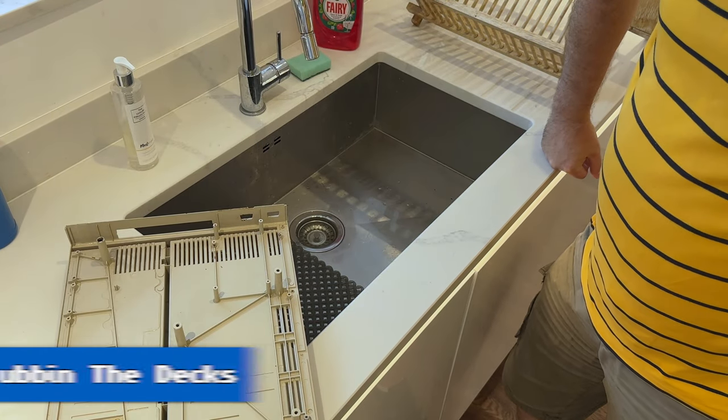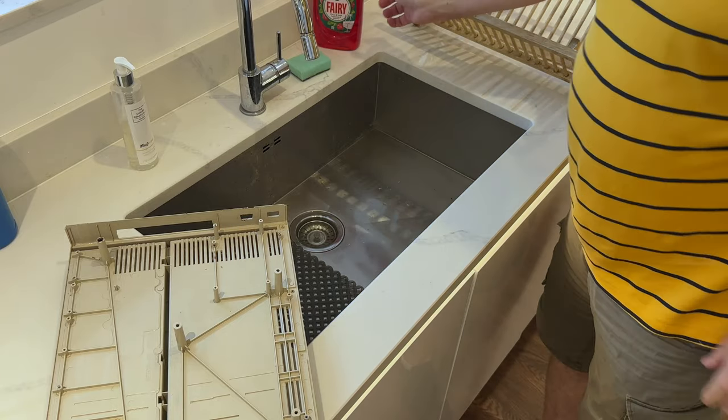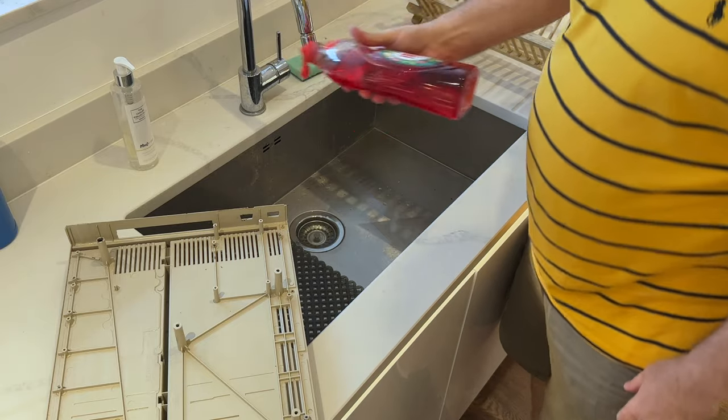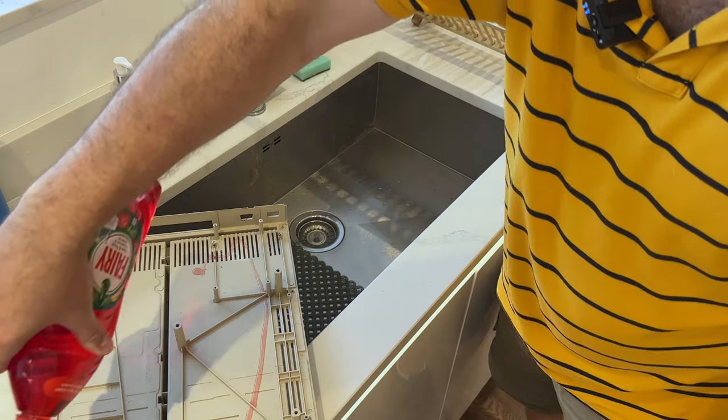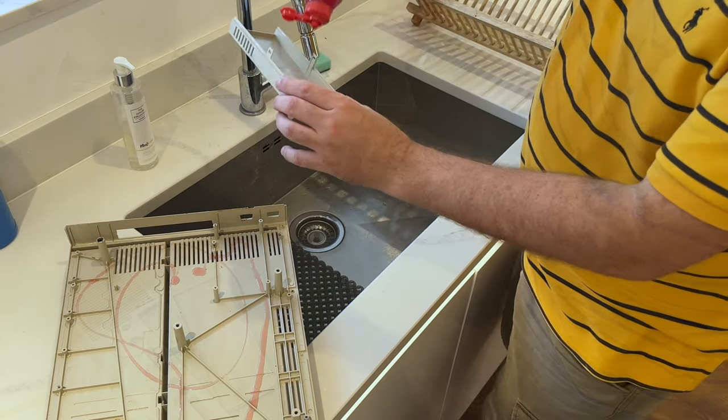Okay, so we're going to just wash the case. Nothing rocket science about it, obviously. I'm just going to use some washing up liquid. Other brands will do just as well, I would imagine. I'm just going to slather it on over the case. Do the same thing for everything else.